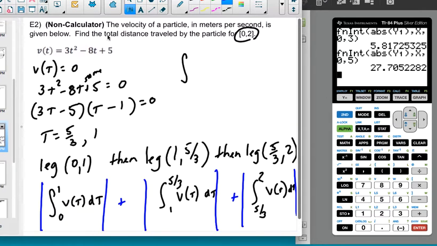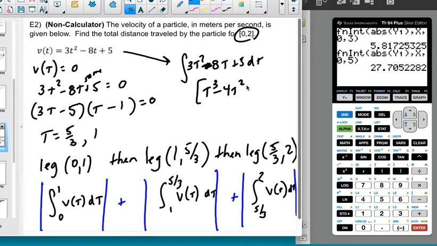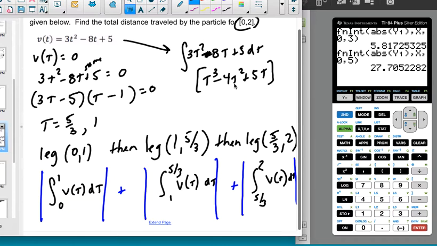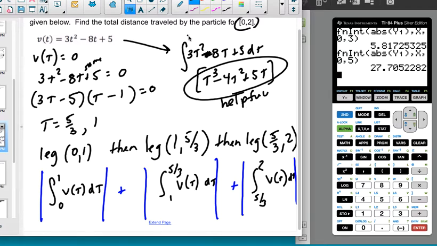One point I'll make here is that it's worth figuring out what the antiderivative for this is ahead of time. I can figure out this antiderivative once without bounds. Sorry, that's a minus 8t plus 5. I would argue it's worth figuring out that this is t cubed minus 4t squared plus 5t, because then you can just use that for all of these values. You don't have to do that, but this is helpful. I'd probably just label this as work and be like, cool, that's work, I'm good.